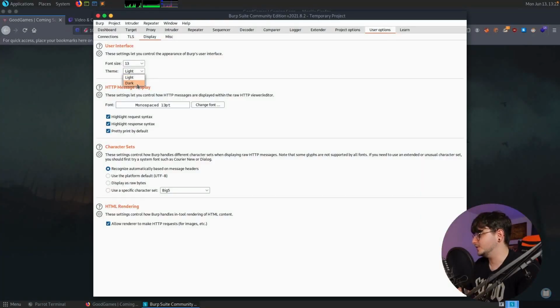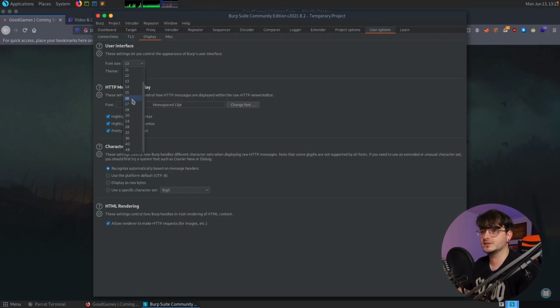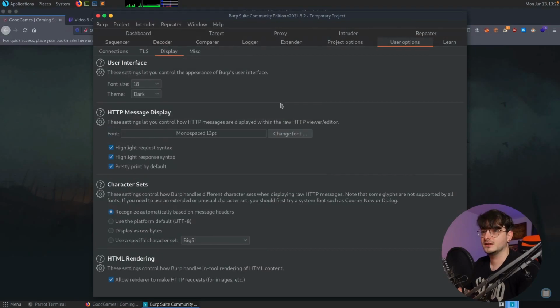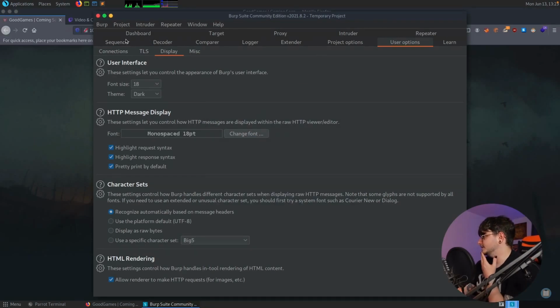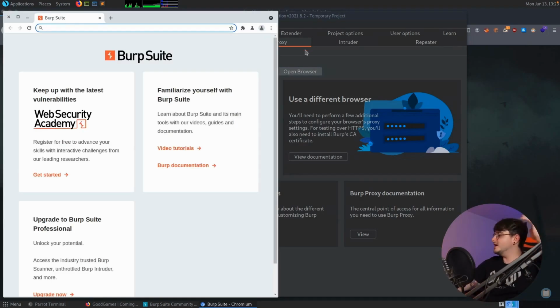The most important thing is to set it to dark, and then for my mobile users, I will make the font a little bit bigger, so that you can also read what I'm actually doing. Alright, fantastic. Now that everything is set up, let's go to the proxy, open the browser, and everything should work magically.